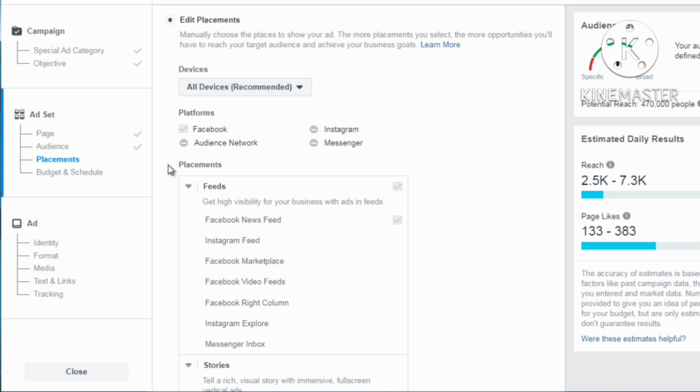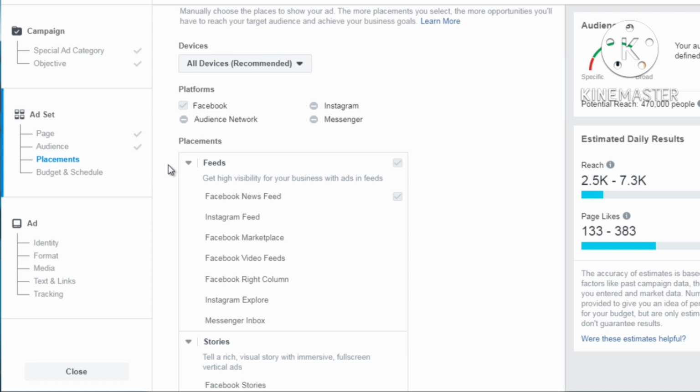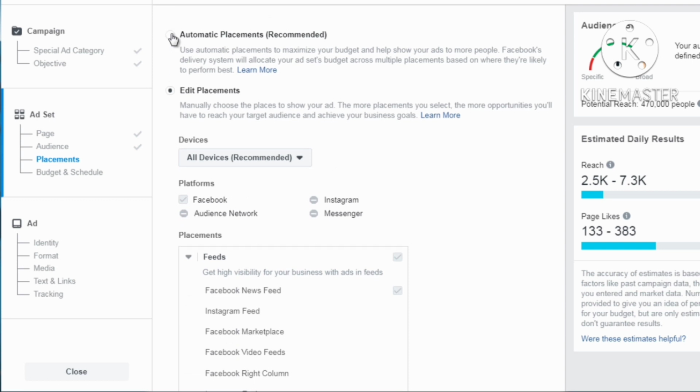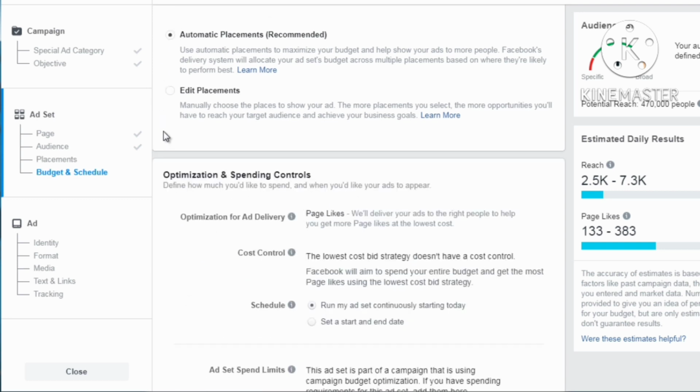It's better to start general than more specific, because if you start specific, you can't go backwards. It's kind of like taking an image and then making it small and cropping it and decreasing the size and just trying to get back to the bigger size. It doesn't work that way. So you've got to start general and then move to specific. So just to keep things simplistic, we usually choose automatic placements because we're utilizing Facebook's extremely smart artificial intelligence.